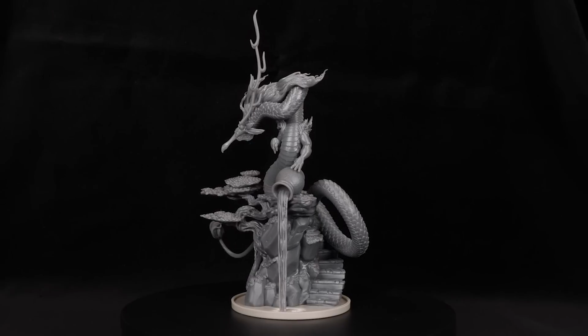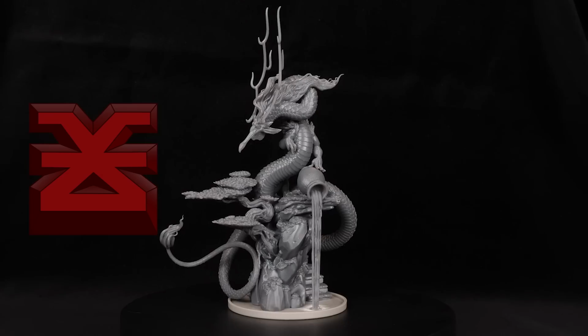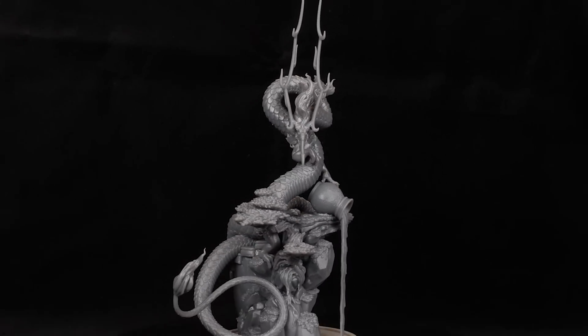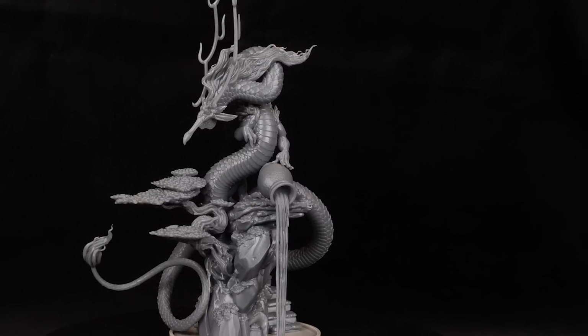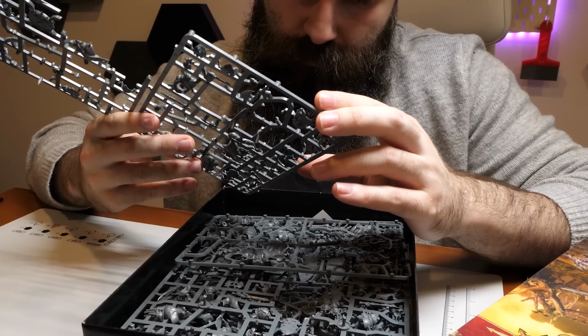I decided to corrupt this dragon and seduce it to the ways of chaos. So which chaos god will it be? Not Khorne, because the dragon is too elegant for that. Even though it is an elegant serpent, I have some different plans for Slaanesh. So that leaves us with Tzeentch or Nurgle. And because there is this lovely pot for which I have an idea, and I have a load of Nurgle bits. Yeah, it's mostly because of the Nurgle bits. Nurgle it is!